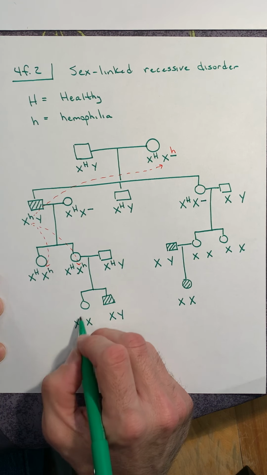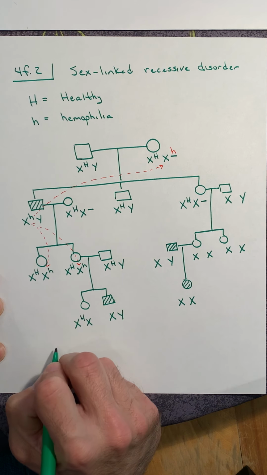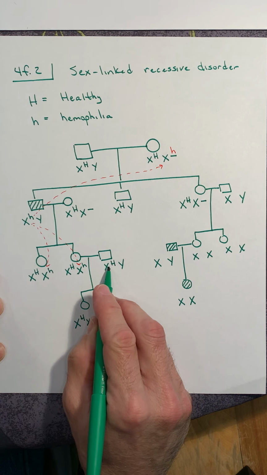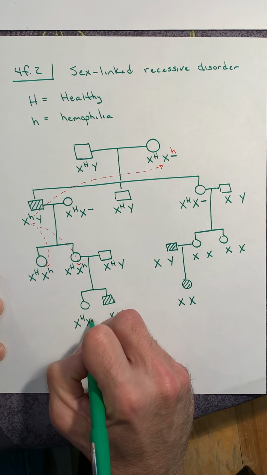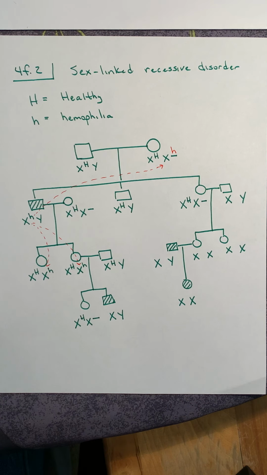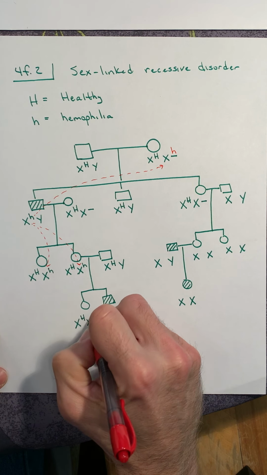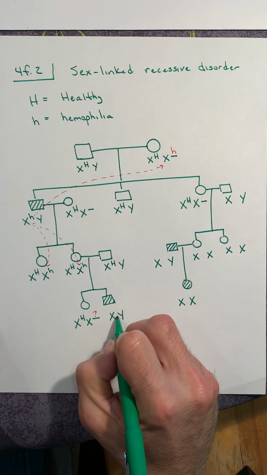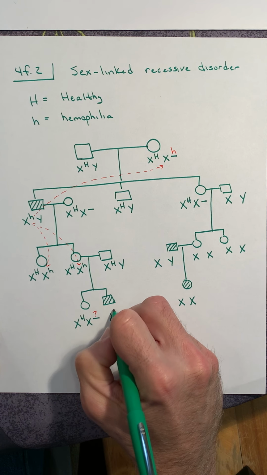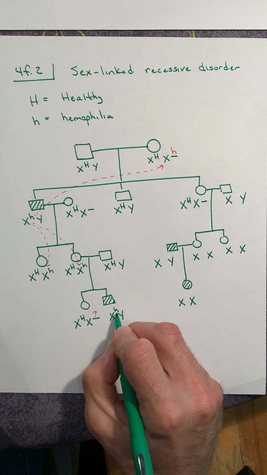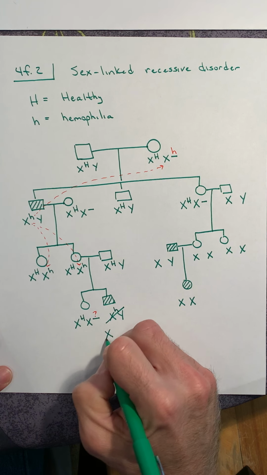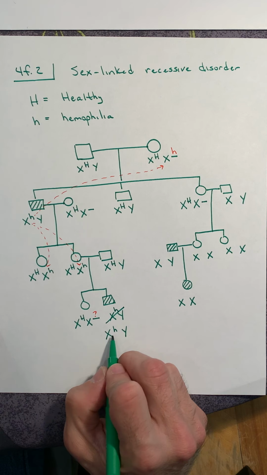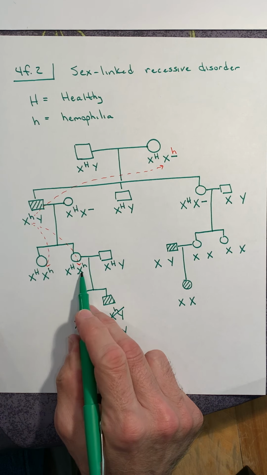The daughter here, their daughter here is healthy. Her second X, well, she could have picked up this X, or she could have picked up that X. There's no way to tell. We don't know what that one is. So the male over here is affected. I didn't leave myself very much room there, did I? So that's XH. I'm going to rewrite that. That's going to be XHY, like that. It's going to be X little h Y. He's a hemophiliac, and he received that X from his biological mother.